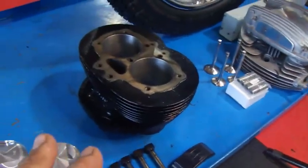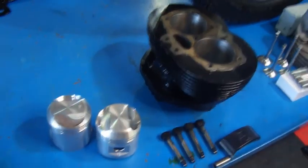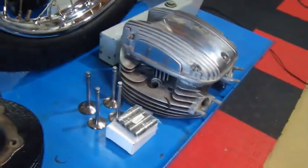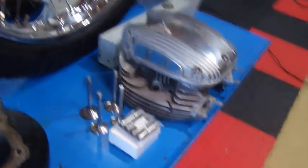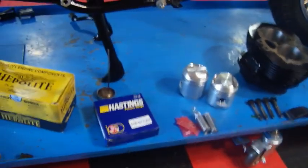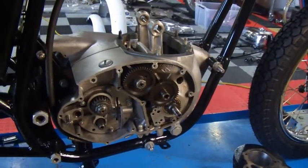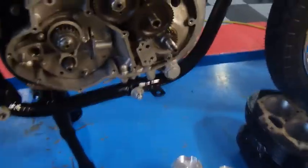I went ahead and had the cylinder bored to 40 over. It was standard, but it was a worn standard, so I went up 2 sizes because I wasn't sure that 20 over was going to clean it up. I've also got the Hepalite valves and guides that are going to go in the head here. So that stuff will go in the next couple of hours, and I'll have essentially a together motor, minus the stuff that you need to bolt on either side.